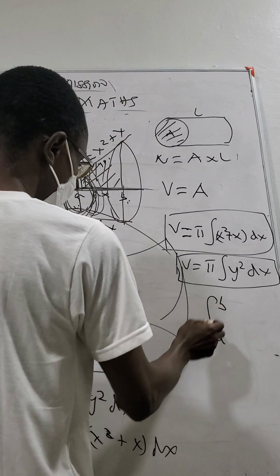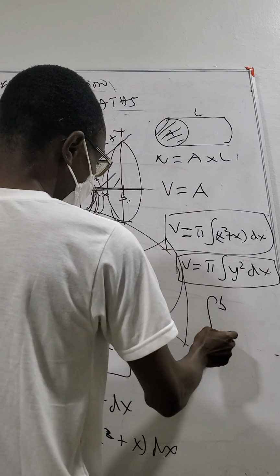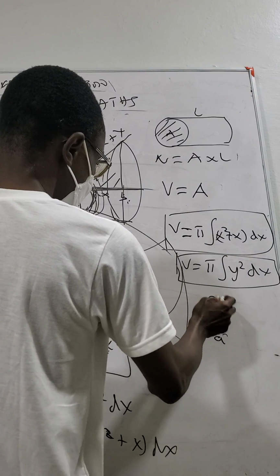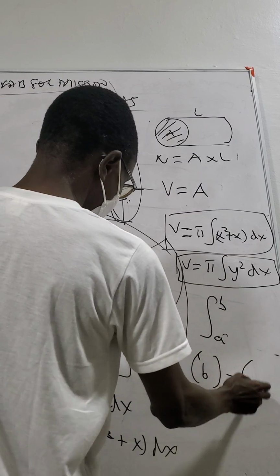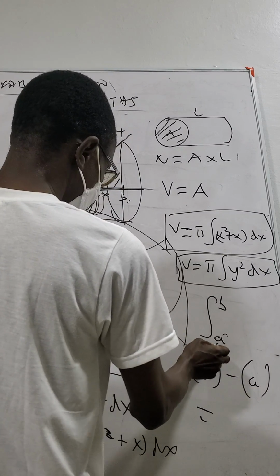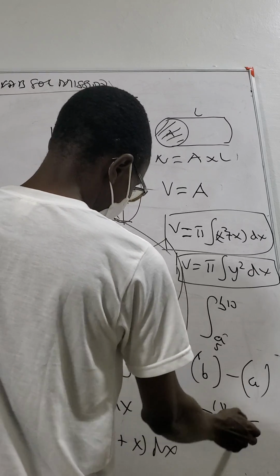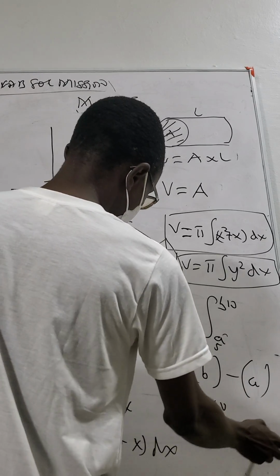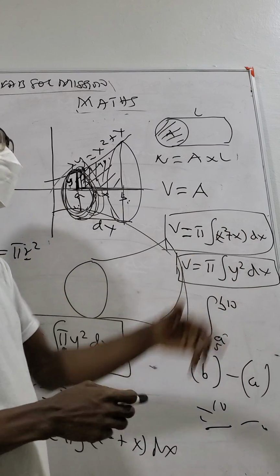Now when you're integrating, you must remember you integrate from A to B. So your A to B must be there. All you do is you integrate, put B in, and then you subtract the expression for A to get your answer. So if it is 5 to 10, you put in 10 here to get the value, you put 5 in to get your value, and then subtract to get your answer. And that is how it goes. The limits will be given to you.